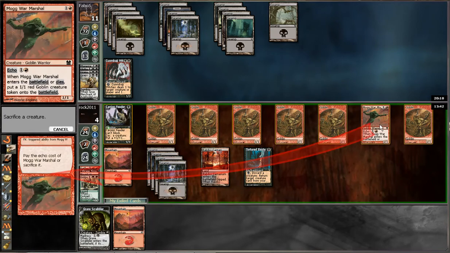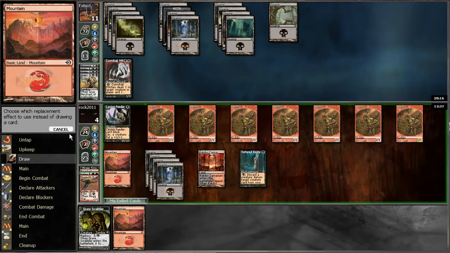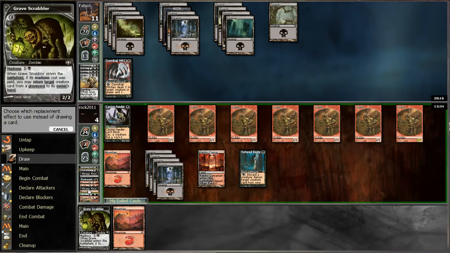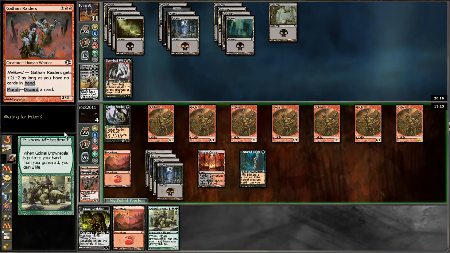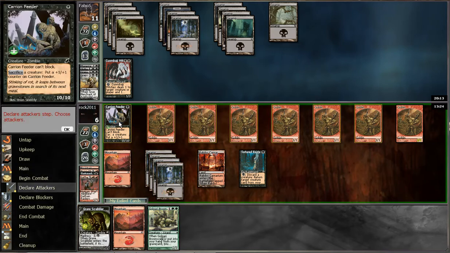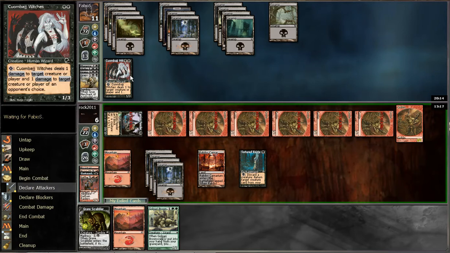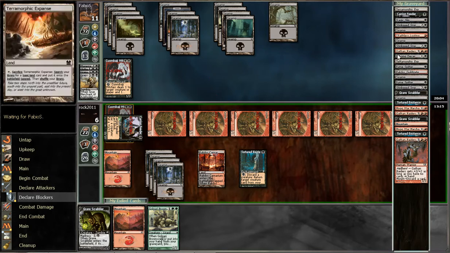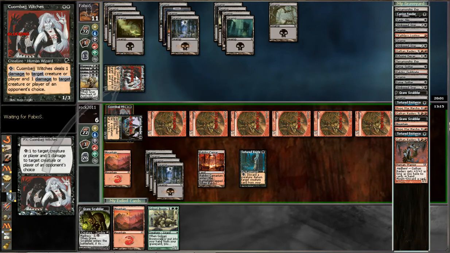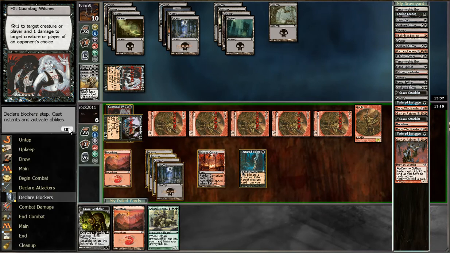Okay. So we're going to go ahead and sack the War Marshal. And now we're going to swing with everything. And we will dredge the Brown Scale. Gain some life. Put some cards in the graveyard. And attack. Yeah. Probably block. Okay, we're gonna ping him. What's he targeting? Okay, and we'll sack you.